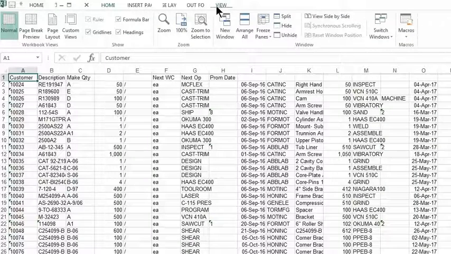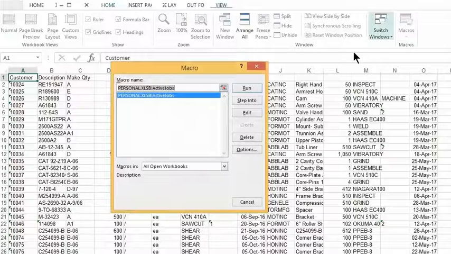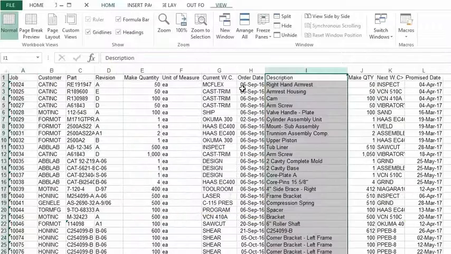So I'm going to select view at the top here and I'm going to select macros, and you can see I have created a macro for my active jobs. So I'm going to hit the run button, and when I do that, it's going to run that report and organize it or format it in the way that I wish to view it. Now I had previously created that macro and really told Excel how I want to view this, so every time I export that active jobs report into Excel, it'll format it just in this way.